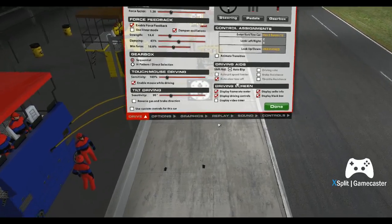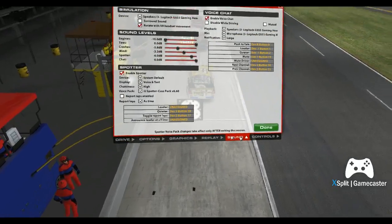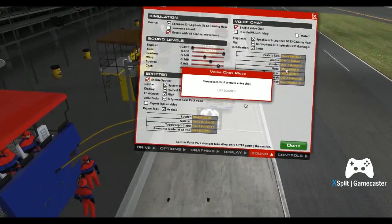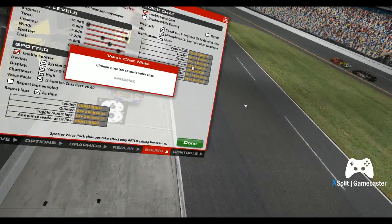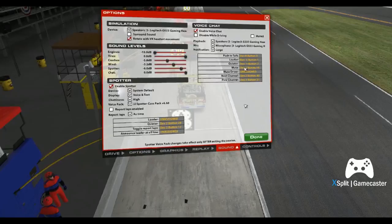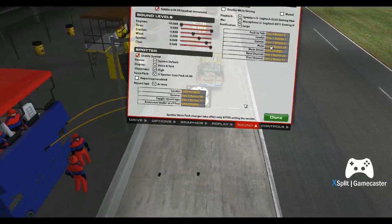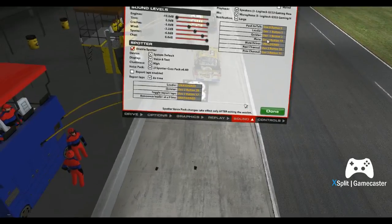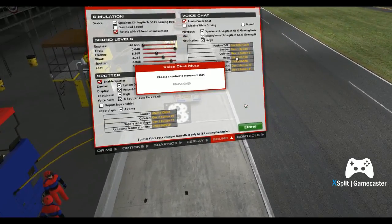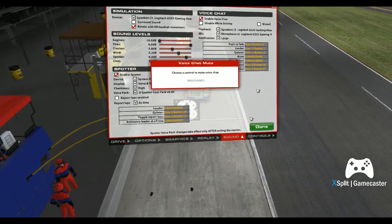Don't forget, guys, this is the first race of a 19-race season for the K&N cars — a 19-race regular season with a five-race chase, so we're going to have a 24-race season this season. We're going to have three drop weeks, so if you guys miss a race or two it won't affect you because it'll take your worst race and drop it anyway. But that's only in the regular season — there are no drop weeks once the chase starts.